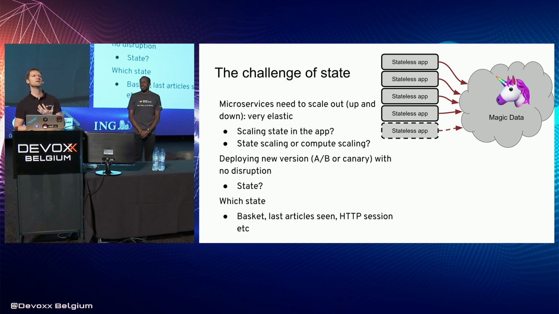And by state, I don't necessarily mean the state you would put in a regular database for long-term storage, but anything that makes your application more useful, like maybe the basket, or the last n articles that have been seen by a user, because I'll probably push that information to a machine learning model, a microservice doing that and giving me back recommendations that I will display in an asynchronous fashion to the user, or anything like that. Every time you have been thinking about HTTP sessions, these are good state for that.